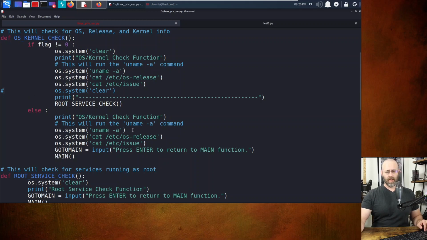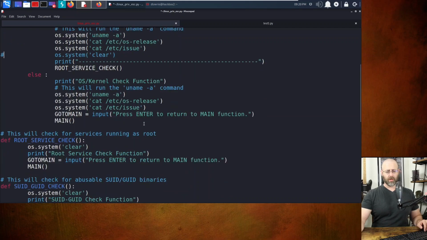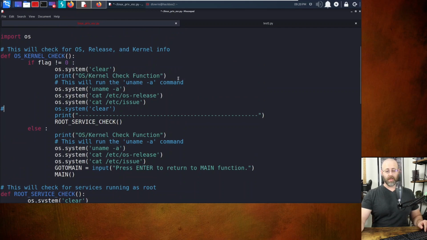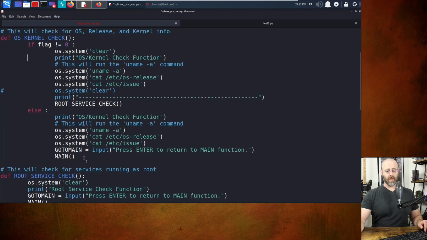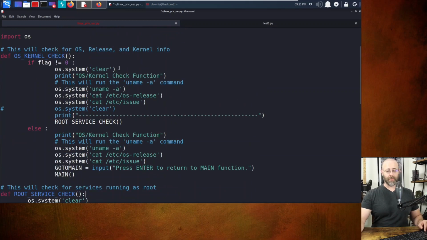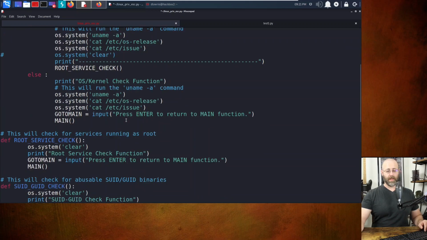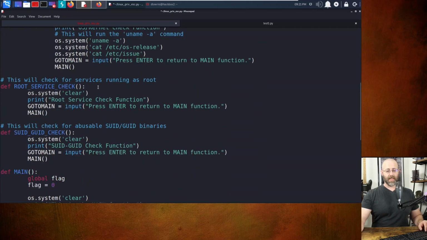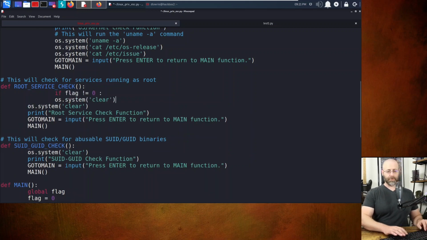All right. That's good. This was go to main. This is going to go to root service check. All right. So we got to do the same thing here. So I'm going to kind of just steal this right here. That's all I need to do. I just need to add this kind of thing. I guess I'll copy and paste it. A little bit of this, a little copy, a little pasty. It makes me feel good. All right, and paste it in.